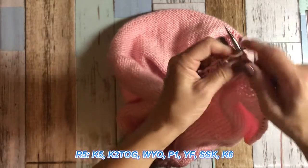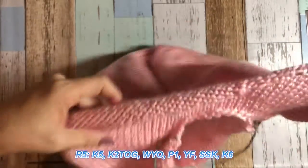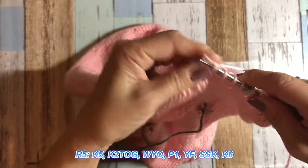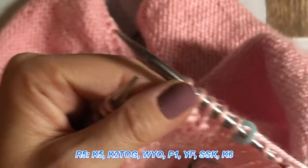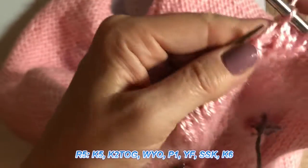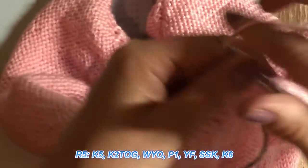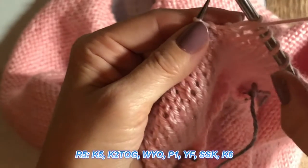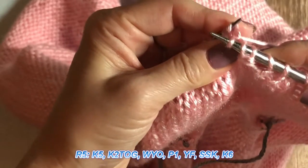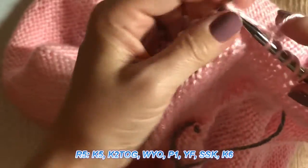Don't think too much. Just follow my written instructions. One more time, I'll show you. Knit 5: 3, 4, 5. And then knit 2 together, knit 2 together. Then double yarn over, yarn front and one more. Then purl 1. Then keep the yarn front, then SSK. Then knit 6. That's it. Easy. And then I'll show you row number 6 as well.